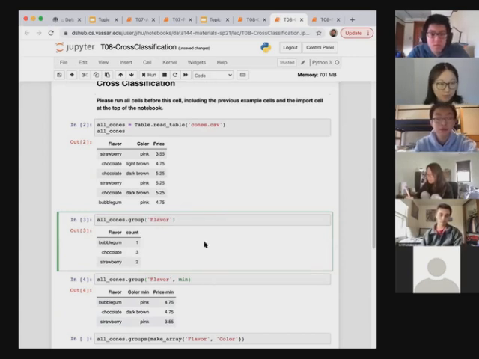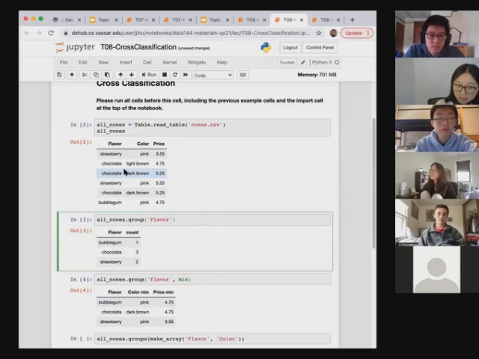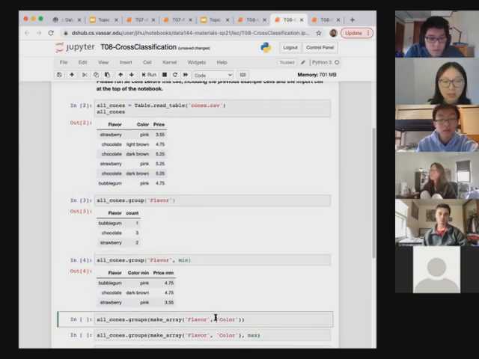Now, if you remember, here we have the flavor and the color. We have 2 categorical variables, and maybe you want to do some kind of summaries across the 2 at the same time. That's where this groups method, remember there is an S at the end, could be useful. It helps us make a summary across 2 or even more categorical variables. The way to use it is that the method is called groups.